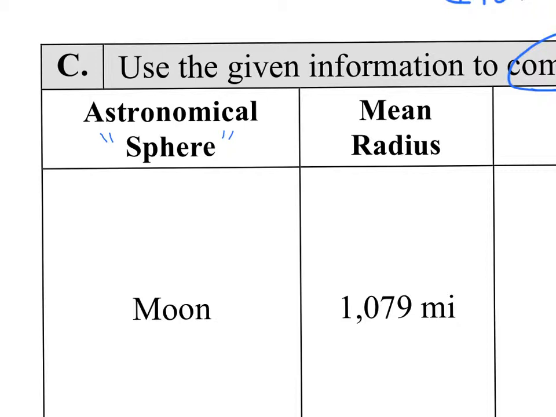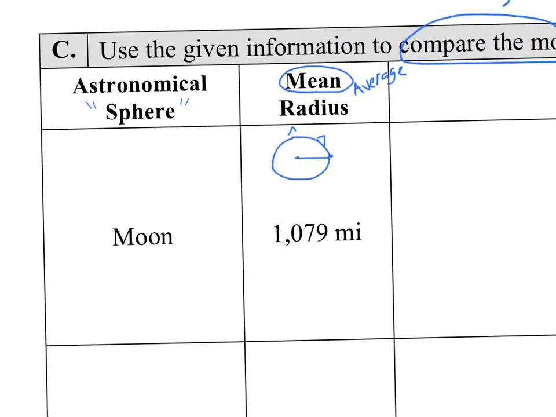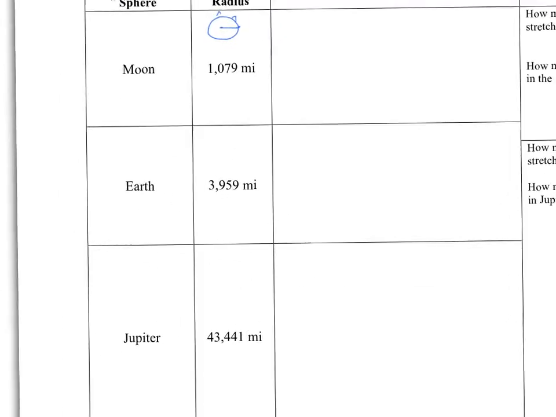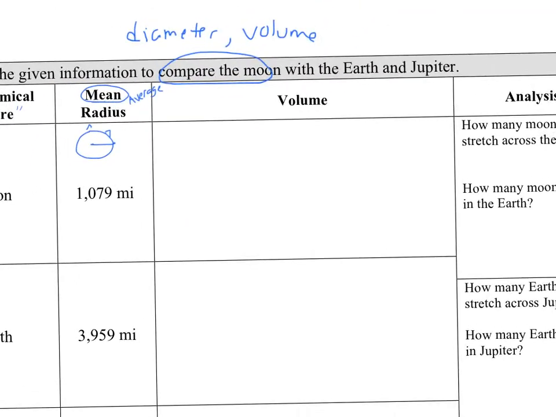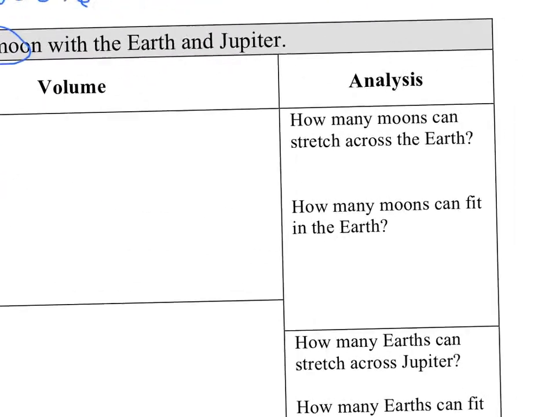Same over here. We're also assuming the average radius, because the radius just means from the center out to the actual edge of the moon or the edge of the Earth. But notice that the Earth has crests and valleys, so where am I going to be checking my radius? So we have to use some sort of average radius. Those are some assumptions that we're approaching here. So we're going to look at the moon, then we'll calculate things about the Earth and Jupiter and also do some comparison.